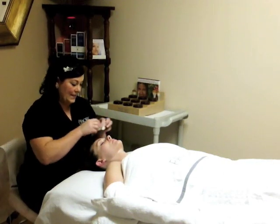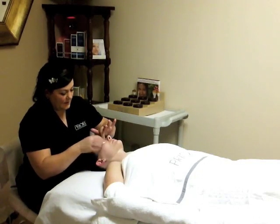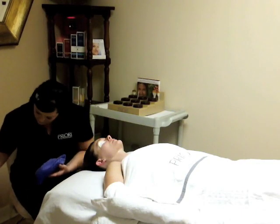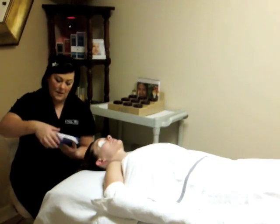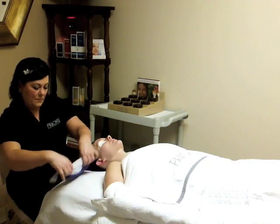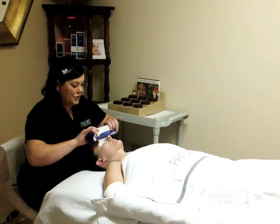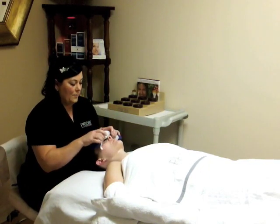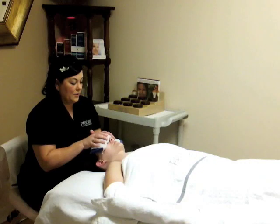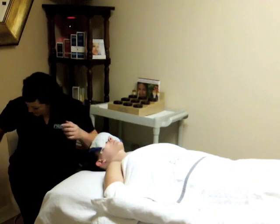So yet again, always our half moons, with the oval shape in the same shape as the eyebrow. Then my relaxing lavender eye pillow. Just cover that in a tissue. Place it gently, yet confidently. Remember, I always say confident contact onto the client's eyes. 3 nice circles, then she knows that's staying in place.